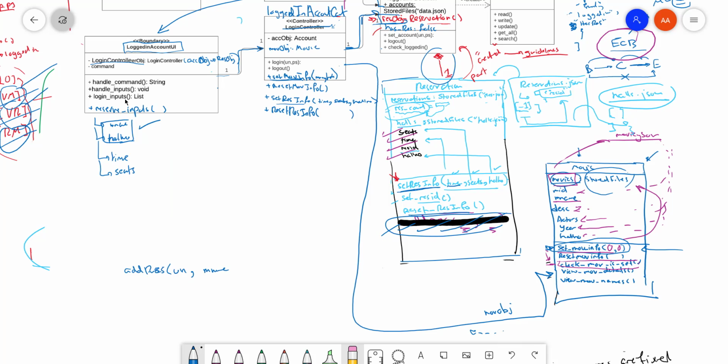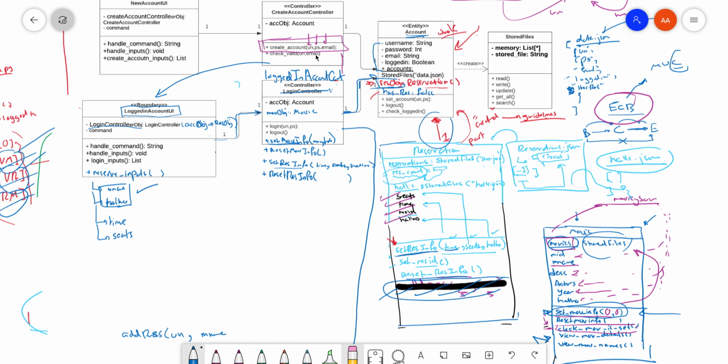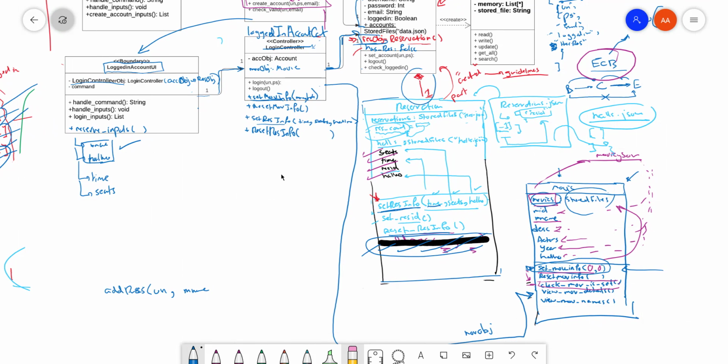And when we have a method that takes some data from the boundary and creates an entry inside the entity, like the one that we have seen here for create account, this should be in its own controller. The same thing for create reservation or add reservation.